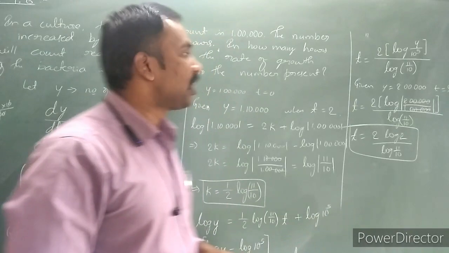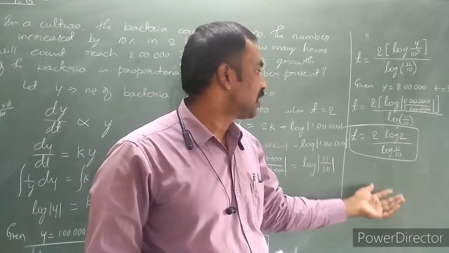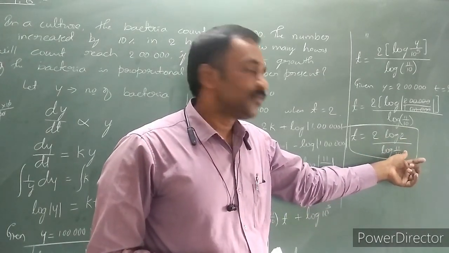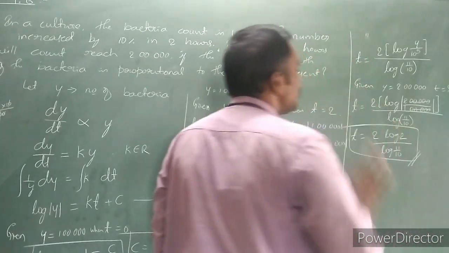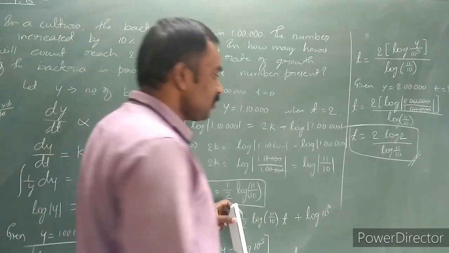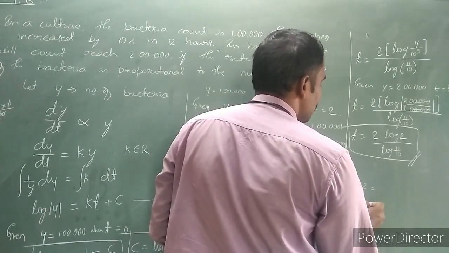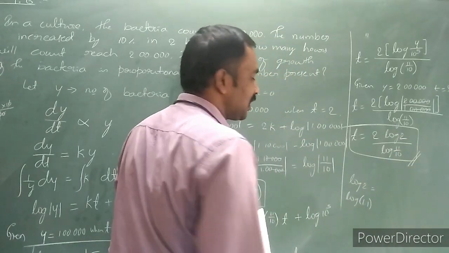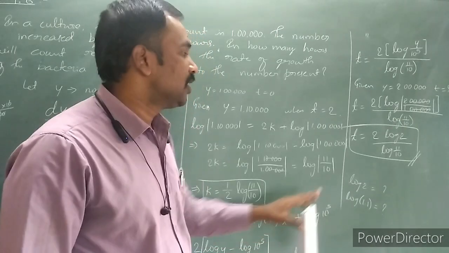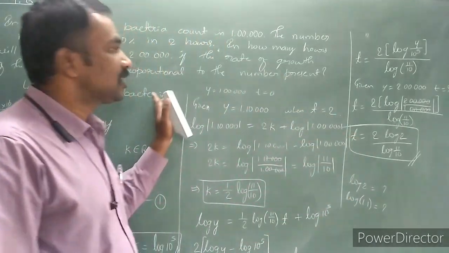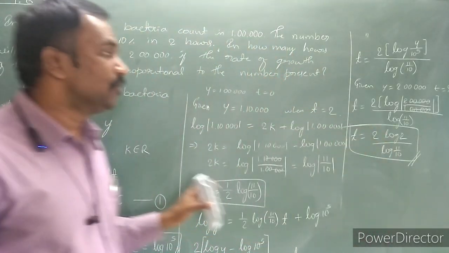So already you know that log 2 value is 0.6931. They have not mentioned the log 2 value. We can replace that, and log of 11 by 10 we can easily find similarly, but it is not necessary. Keep as it is. If they give the log of 2 value and the log of 1.1 value, replace them, simplify, and we will get the time. If they are not mentioned in the question paper, no need to write it. Keep as it is, you will get the full 5 marks.